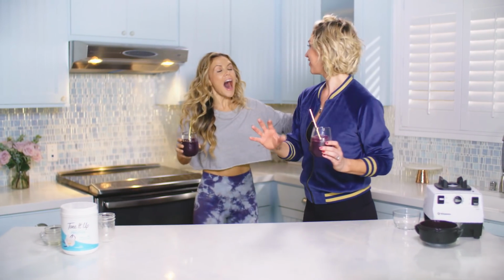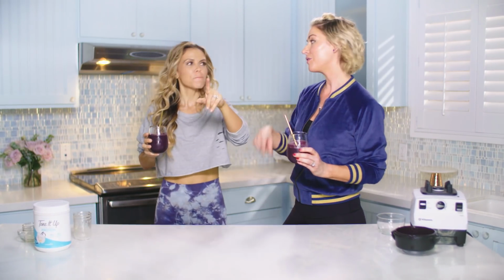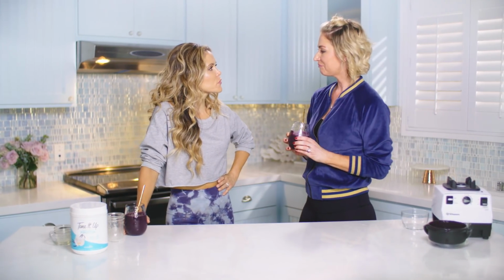I've been making smoothies and putting them in my Tone It Up water bottle container, because it stays cold. You can take your smoothie to work and share it with your friends. I've been in yoga training and I'm gone all day on Saturday and Sunday, and I still snack. If you use your Tone It Up water bottle, things stay cool in it. You put your smoothie in it later and it's so smooth and frozen, like cold, hours later. You wouldn't even know. Magic. It is magic.